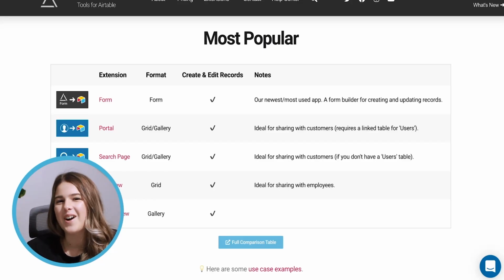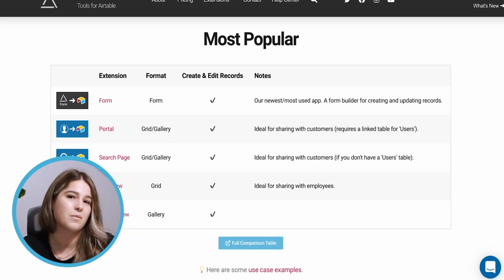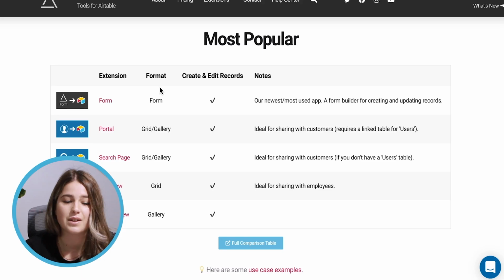Next up, we're going to talk about MiniExtensions, which is a really useful tool comprised of a lot of different add-ons that you can use to extend the functionality of your base. As you can see on my screen, there are quite a few different add-ons. The two most notable ones, and the ones that we use the most, are MiniExtensions forms, which allow you to create new records, but also edit records. And people externally to your Airtable base can edit those records as well. So it's very useful for that.